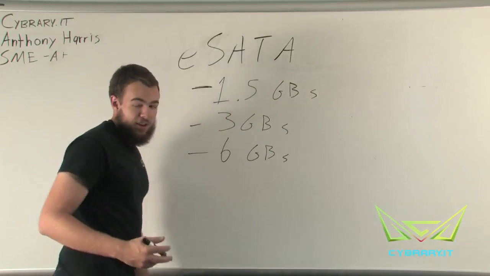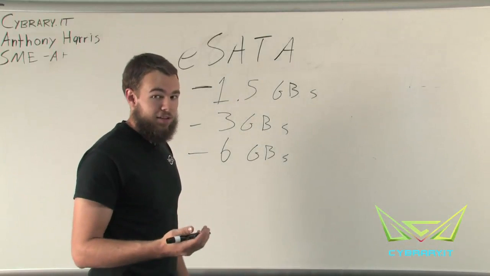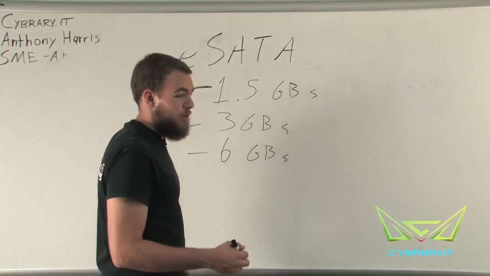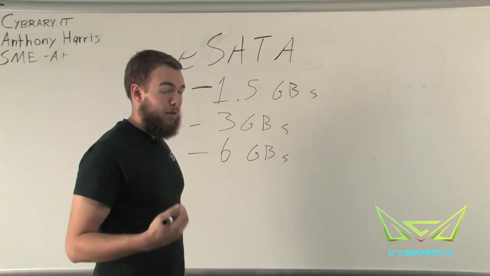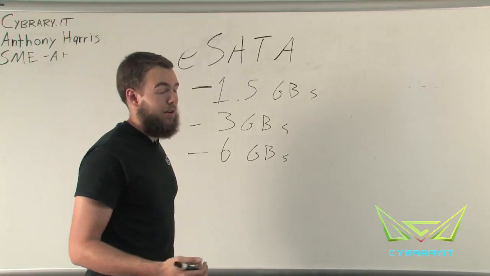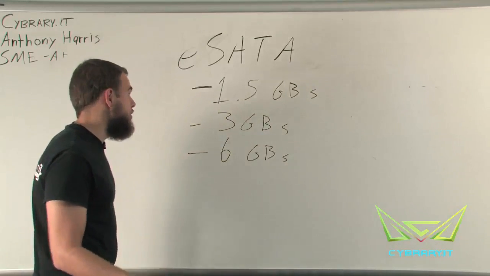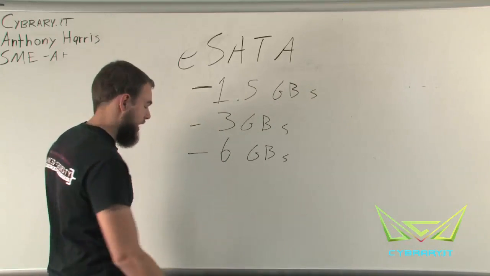This 6 gigabyte a second is obviously slightly faster than our 5 gigabyte a second USB 3.0 connection, and can be used in instances where we have an external hard drive that we need to get that information transferred off faster than a USB 3.0 will handle. And if we're transferring that information a lot and we have a lot of drives to use, then the 6 gigabit per second connection is very handy for us.